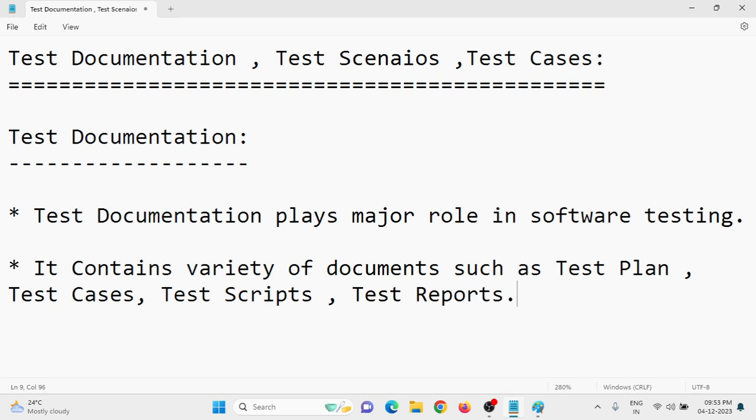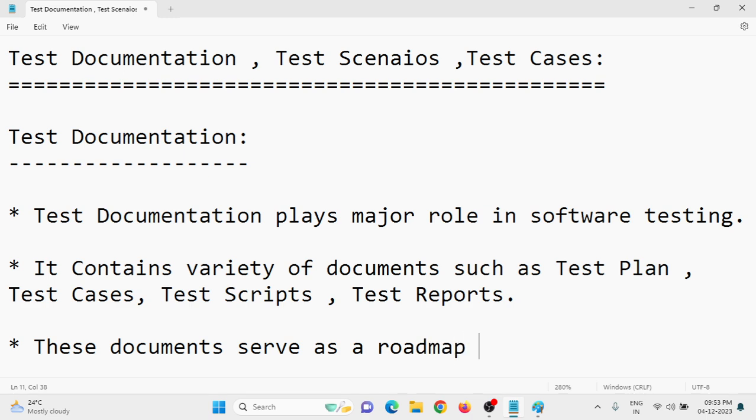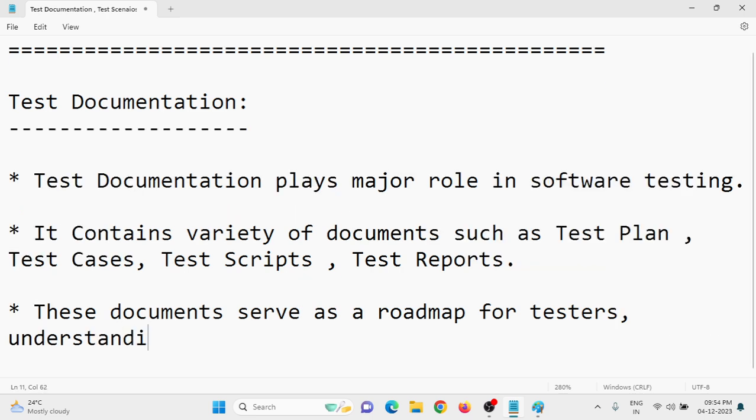These documents serve as a roadmap for testers, and also for understanding the testing process.